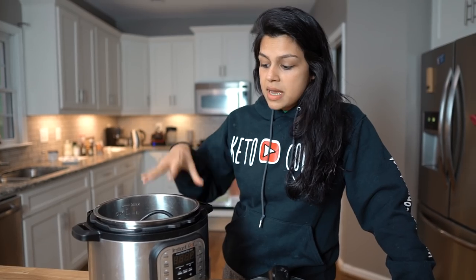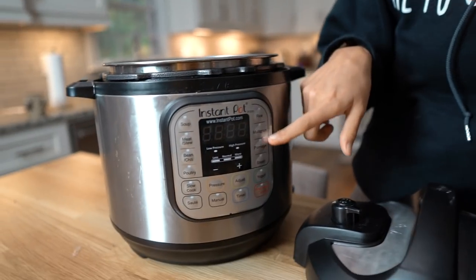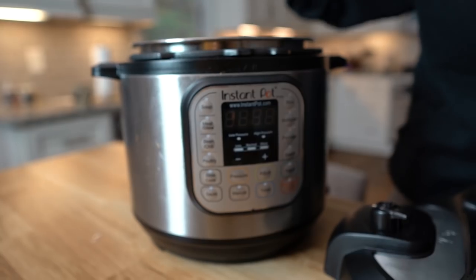We have a ton of recipes to make in this that are super delicious. It's really clunky and big, but it's definitely worth it because we use it to make bone broth, which would normally take like 24 to 48 hours on the stovetop — but you can do it in like three to four hours. You can steam things, like it would be good for steaming veggies. You can also do hard boiled eggs in bulk. If you cook something slow cooker style, you can sauté meats and add xanthan gum to thicken up any gravy, so it works as a stovetop as well as an Instant Pot slow cooker combo.